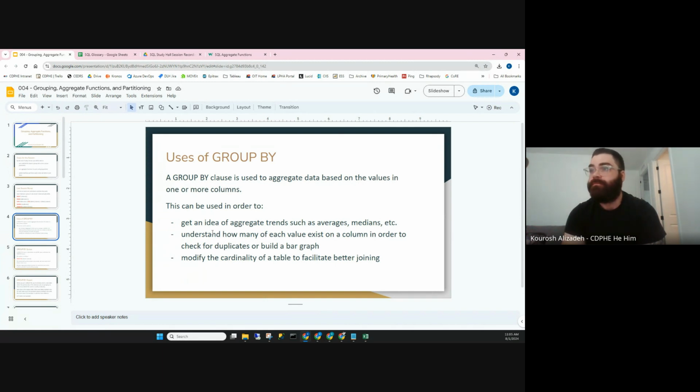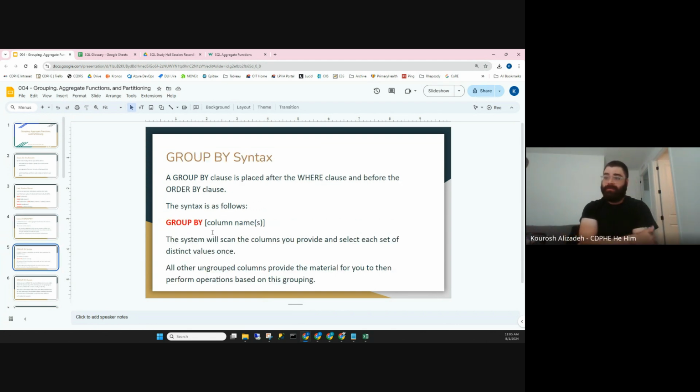The syntax for group by, as you might have guessed, is you just write the words group by. You do have to put it in the right place. It has to go after the from, but after the where as well, because it's going to group what you filtered, but before order by. You can't order it until you've grouped it. Literally, you just put group by and column names separated by commas.